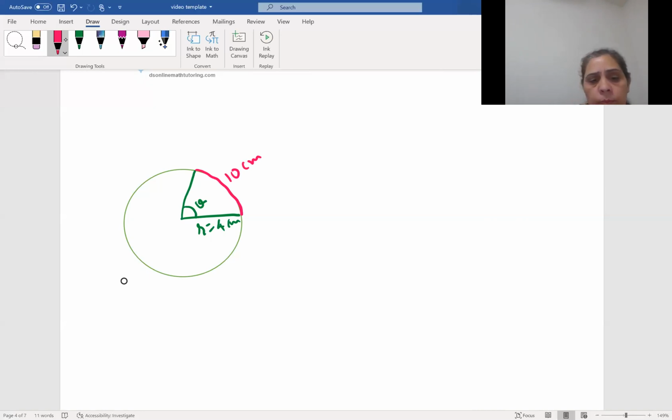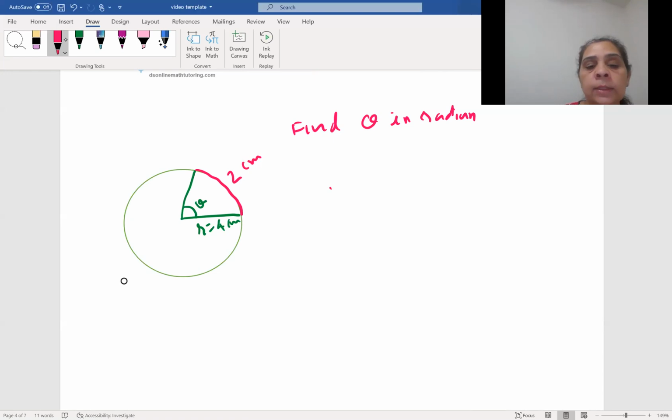No, we have to take less, because 2 pi r will be just 8 pi. So let's say we have arc length 2 centimeters. Okay, so we need to find the angle. We need to find the angle in radians. So in radians, find theta. We know we need to use 360 or 2 pi.